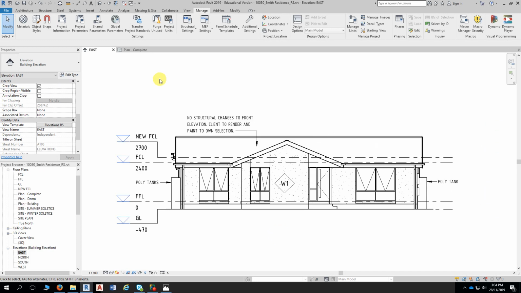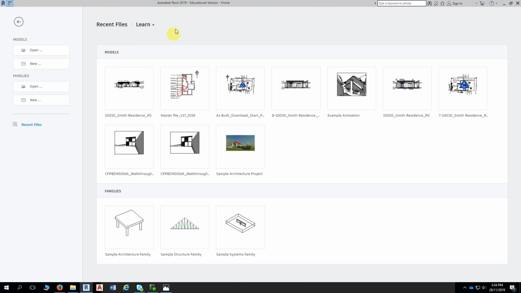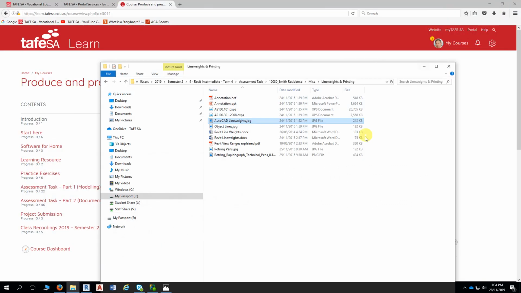All right, now just to prepare the Revit file for upload to Learn, we need to reduce its file size. So to do that, I'll get you to close any inactive views and close the project file. You can leave Revit open, just minimise it for the moment.